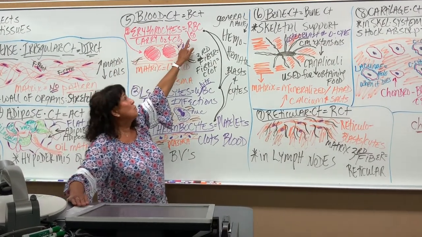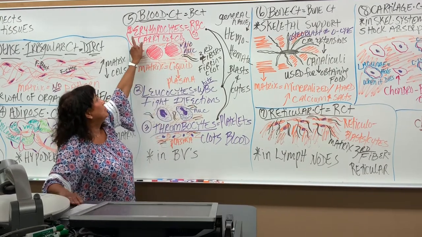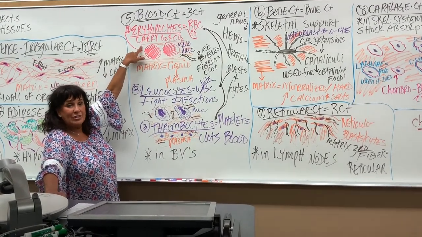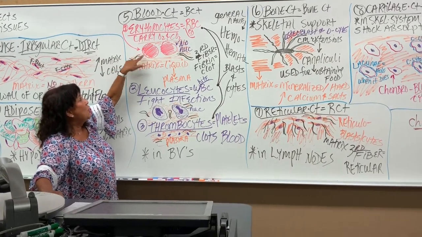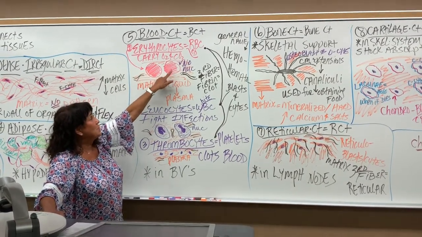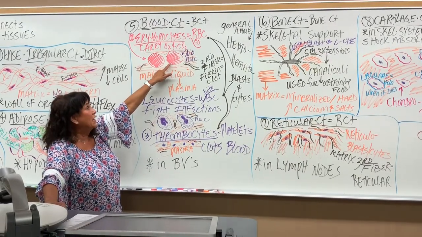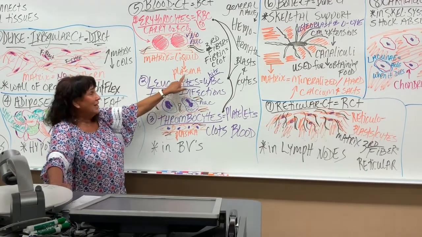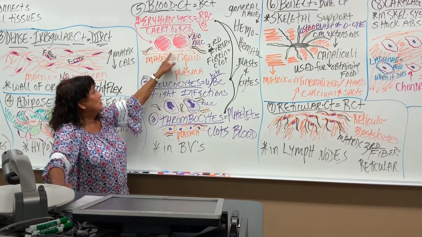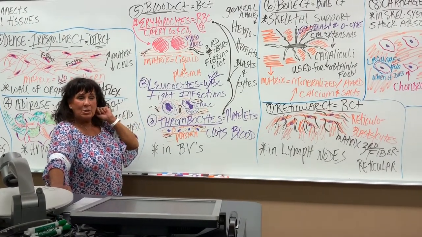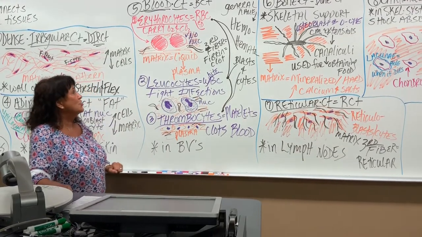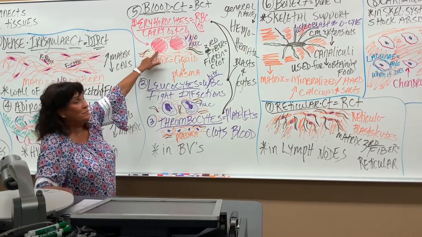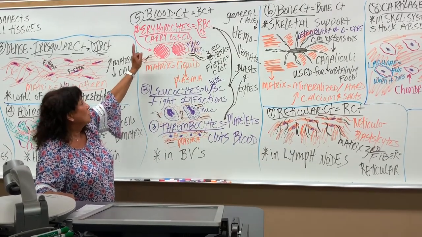And so basically the cells, instead of calling them fibroblasts or hematoblasts, these are called erythrocytes. Common name, red blood cell. Common name, but erythrocyte is the big term. And what do they do? They carry oxygen and CO2. They have no nucleus. Their cytoplasm is red, very reddish pink. And the matrix in blood is called plasma. It's a liquid, right? And so usually the plasma is like yellowy on a slide, yellowy orange. And so very hard to see. But basically, this is the first specific type of blood cell called erythrocyte.